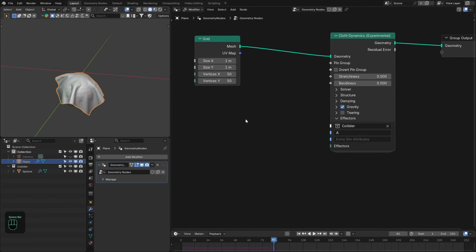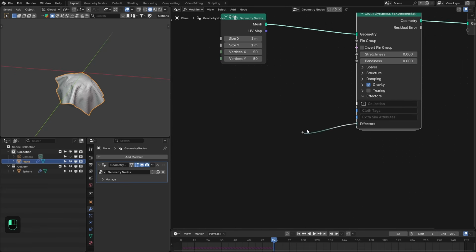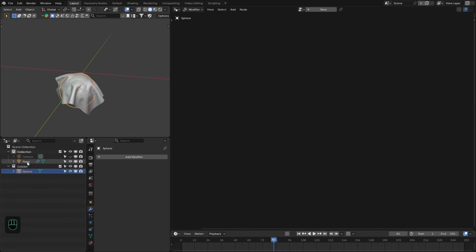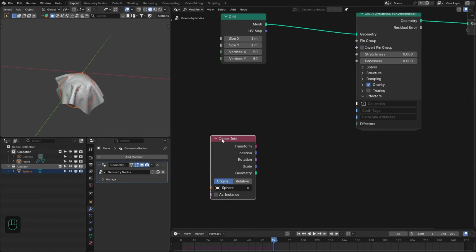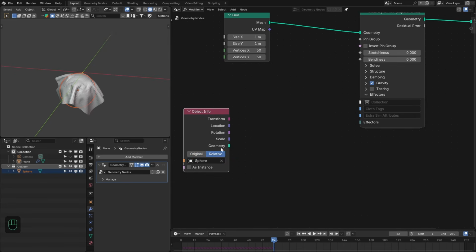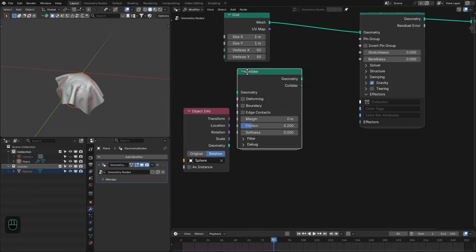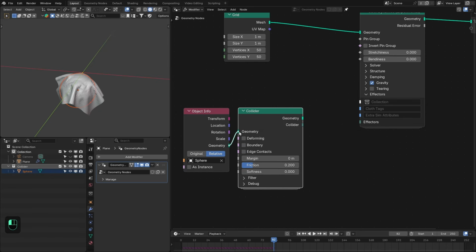So this is really a nice and advanced feature. So now we can define which collider is going to collide with the cloth. This is based on the collection, but you can also define the collider using this option. So let me go here and delete this option, and let me pin that and bring that geometry here, this sphere. To convert this geometry into a collider, we have the collider node that we have added earlier. Plug that into this.